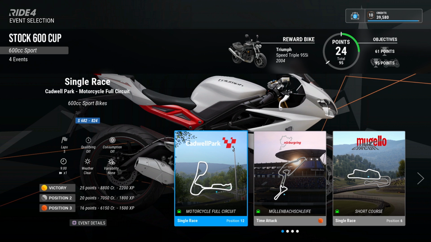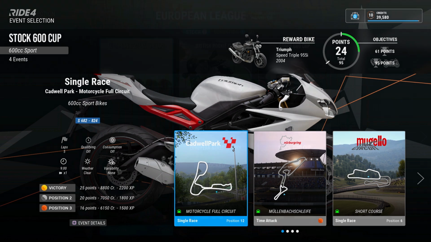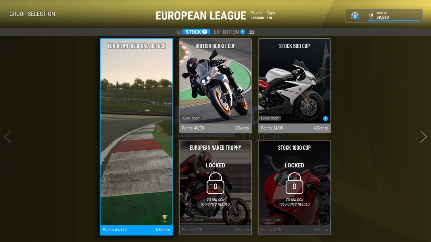So if I complete these, for example, you get given for your collection the Triumph Speed Triple. Now, annoyingly for me, I have been grinding away for almost 2 weeks, unlocking all the events and all the cups, but unfortunately my save got corrupted, so I've just gone back through, done the license, and just done the first few cups.